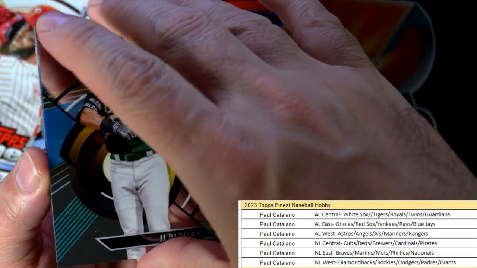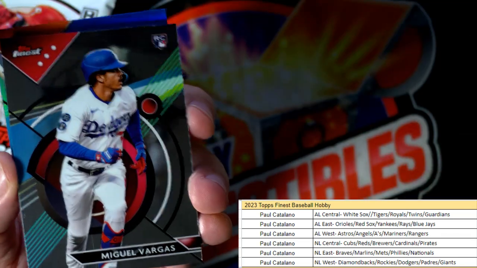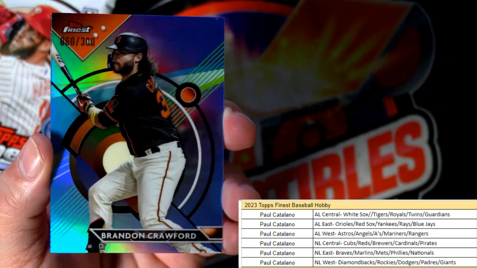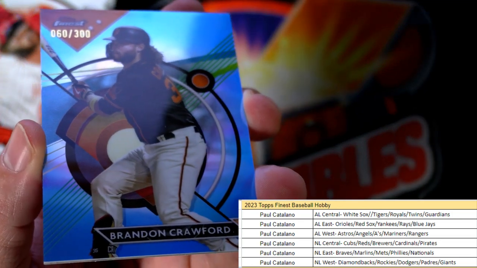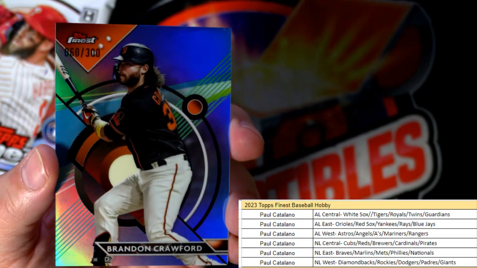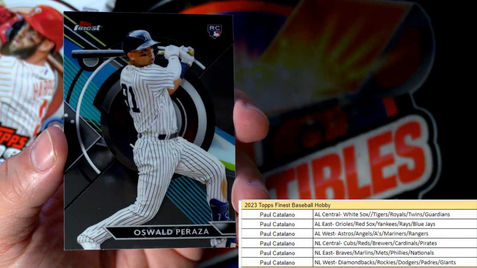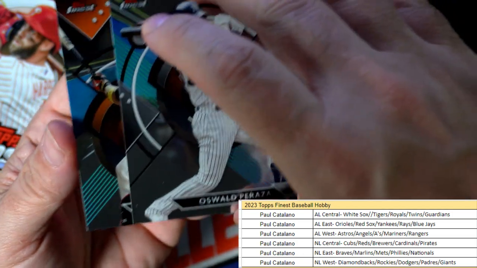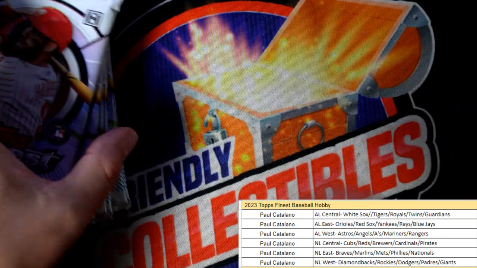J.J. Bleday. And we got a Vargas. Miguel Vargas, rookie. And a blue, Brandon Crawford. And that one's going to be numbered 60 of 300. 60 of 300. A little blue parallel there. Oswald Peraza, rookie. And another Brandon Crawford. That's going to be the base.